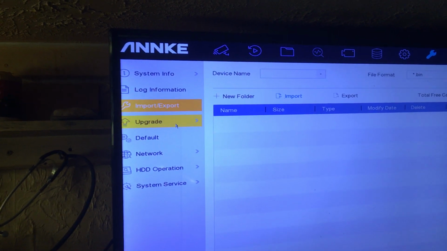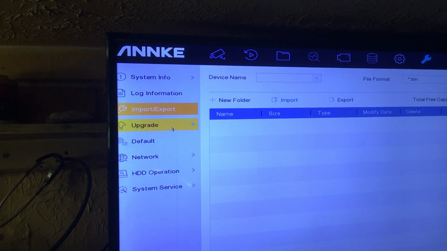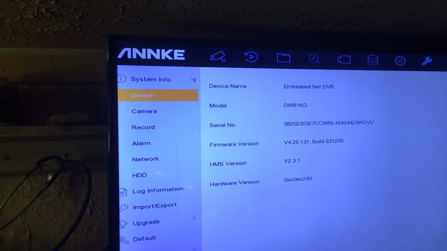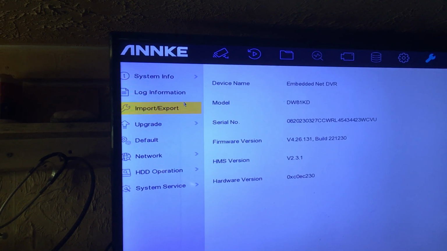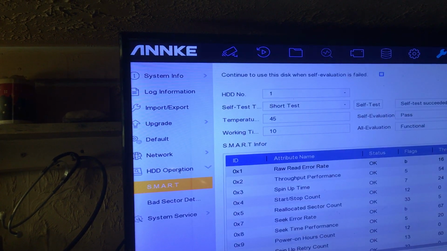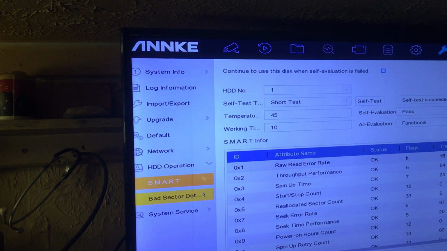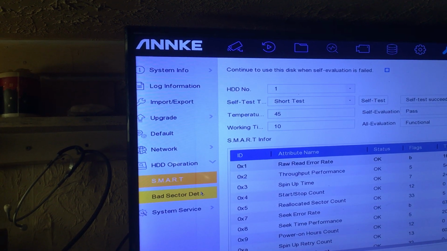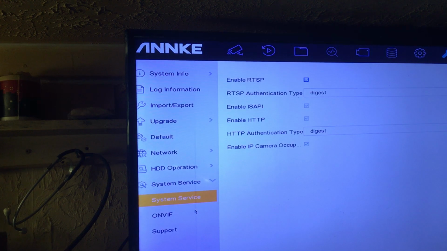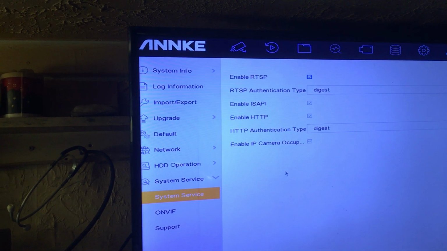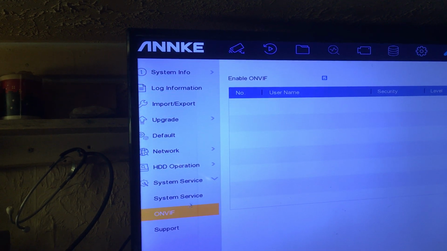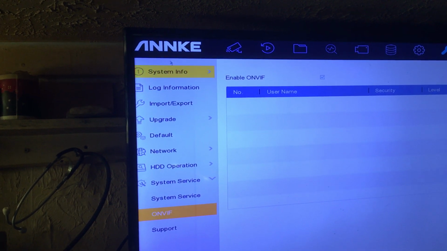But yeah, it's some kind of weird MP4 thing. So upgrade, default network, hard drive. System service. So on Viv. But anyway, that's pretty much the system.